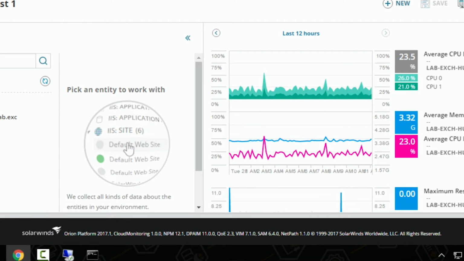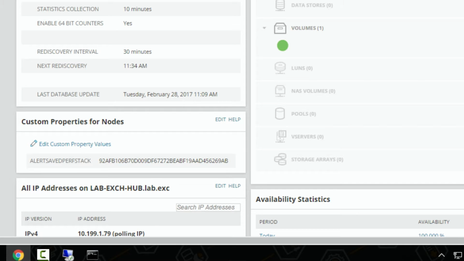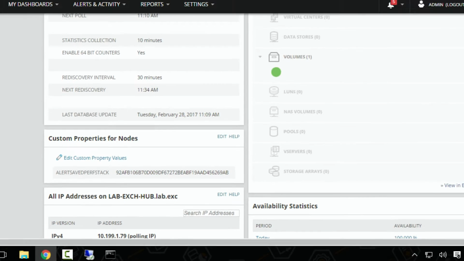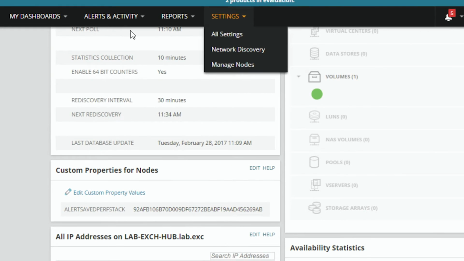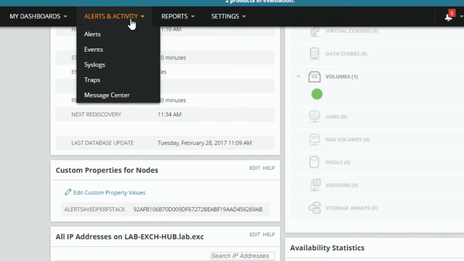Getting very hacky. It is very hacky, but let's say this is an ongoing problem, right? I'm watching over time, trying to catch it in the act, and I want to be able to dispatch that to somebody else. So I've got that. That tells me that for this node, this is the PerfStack view that I'd like to have, and it's always going to be active. Now what I need is to actually capture that and send that as part of my alert. You can probably see where I'm going with this, right? So I'm going to go over here, and we'll take a look at our alerts.